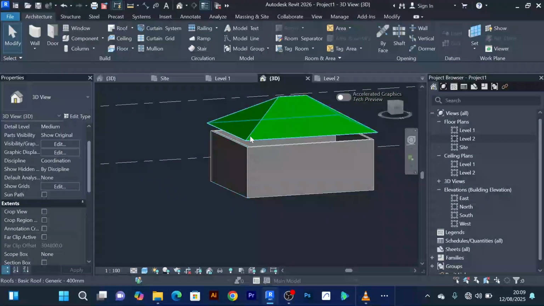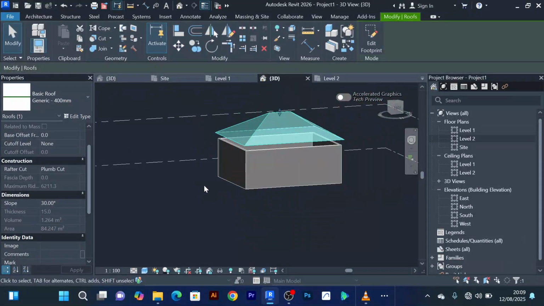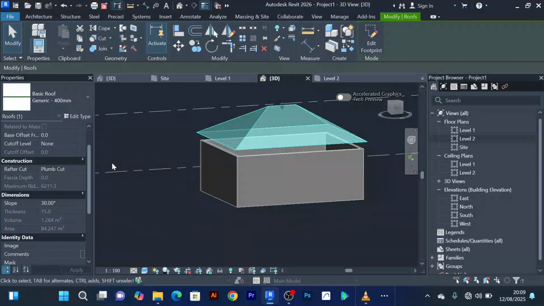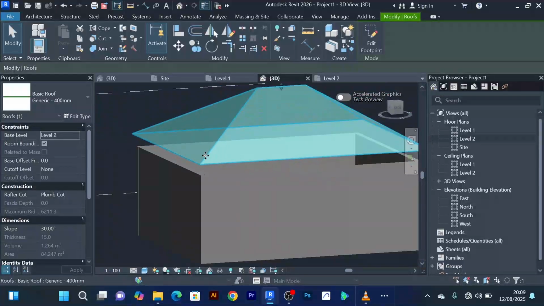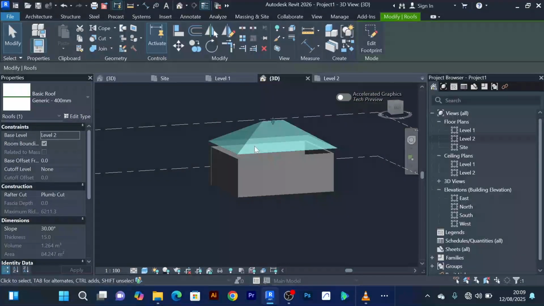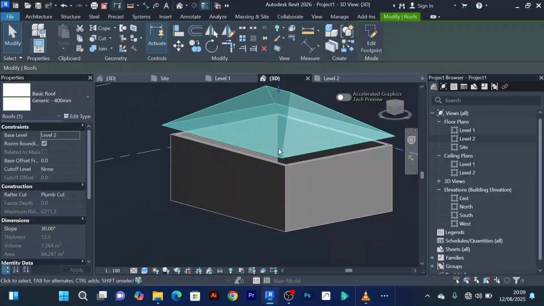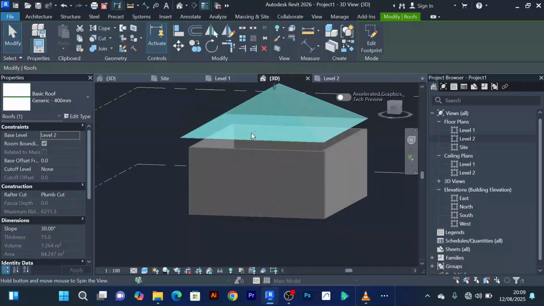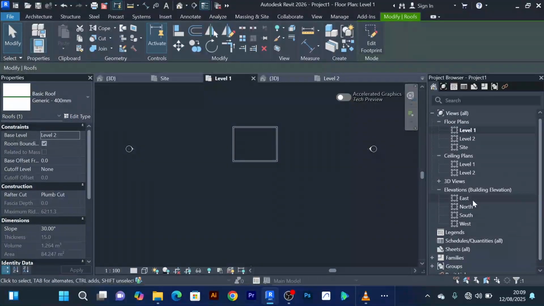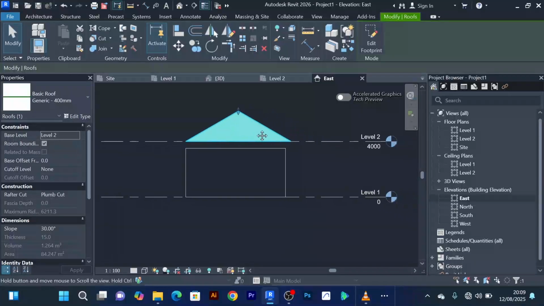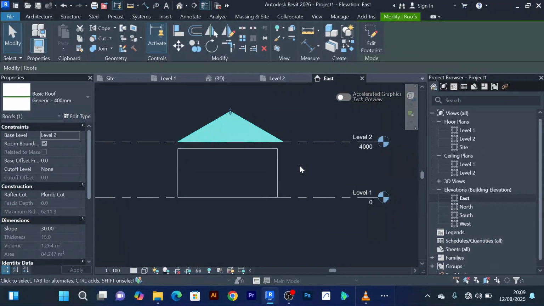Okay, now I guess I'll just have to let me see what I can do here. Now of course, sometimes when you create your roof like this, you'll need what we call parapet walls to close these areas up. Let me see what we have here in the elevations. Okay, now I understand why the roof is a little bit high.